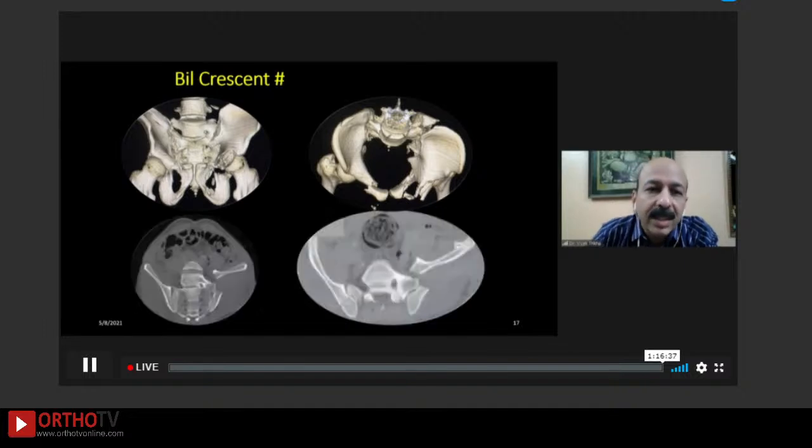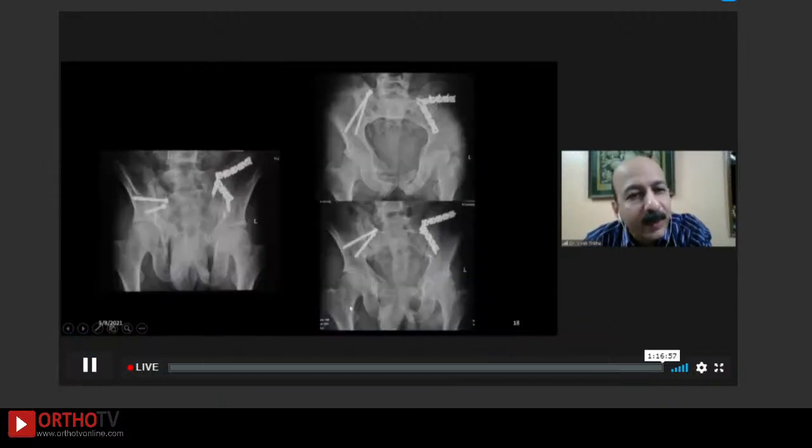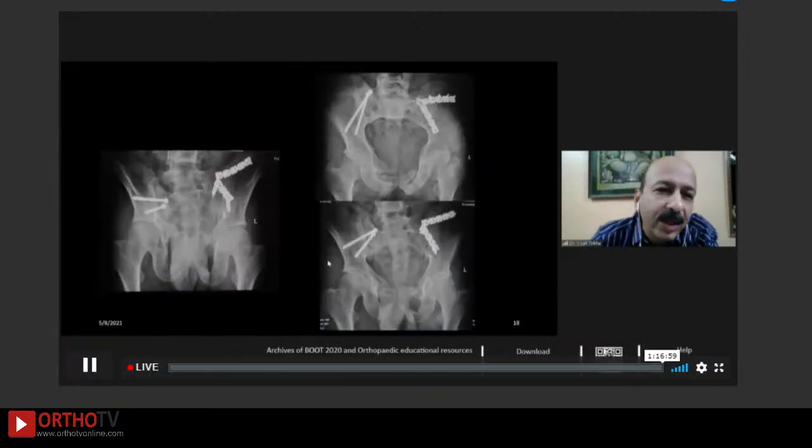If you see the CT scan, the 2D scan as well, you will see that it is having an undisplaced sacroiliac on the opposite side present, the standard normal crescent on one side, and this sort of a crescent on the other side, which is a type 1, type 2 sort of a fracture. And here it is the normal crescent. We went about the same way. The LC2 screws were put percutaneously afterwards while putting in a prone position, while these were put anteriorly.